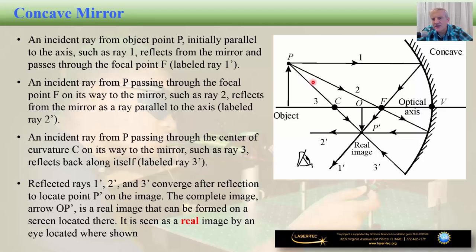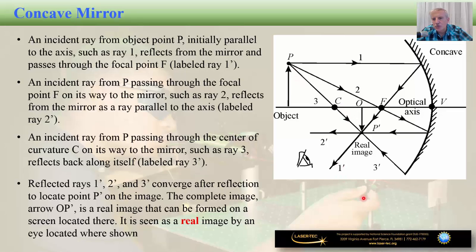Once you have constructed these 3 reflected light rays, you're looking at the point where they are intersecting. And you can see that the reflected light ray 1, reflected light ray 2, and reflected light ray 3 are intersecting exactly at this point here. So that's the only point where they intersect, and that actually defines the point which represents the mirror image of our point P. So that's our point P prime that is going to define the mirror image of our object that's positioned at the point P.